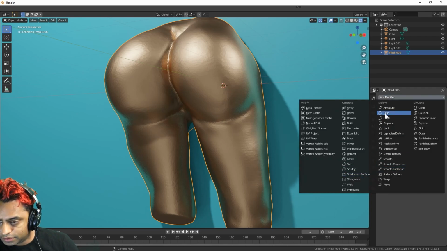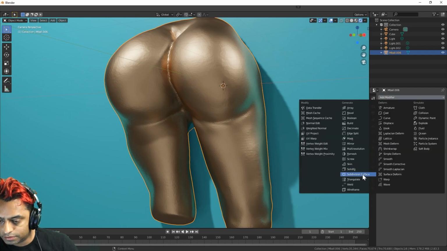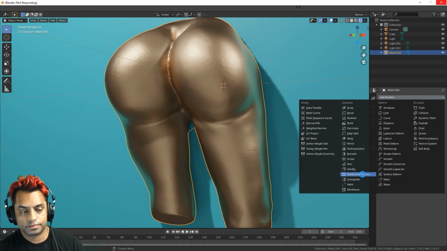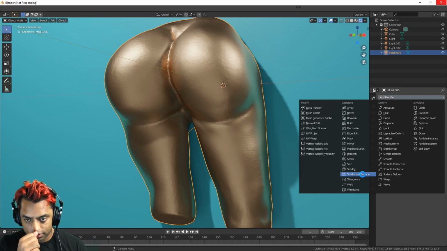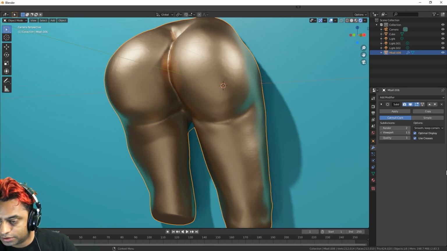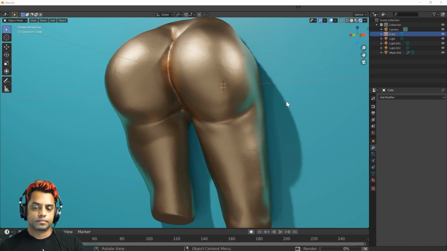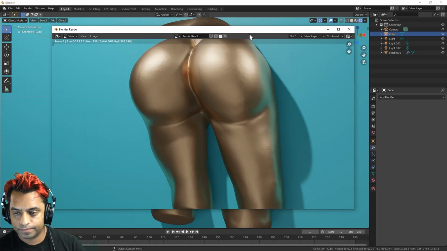Let's do subdivision. We're going to go to the little wrench, the modify panel. We're going to do a subdivision surface. That might take a little while depending on how fast your computer is. It's thinking about it. Essentially it's subdividing, so we're adding more detail. You see things got a little smoother, right? So for the viewport, we're going to set that to 2 for now. Render that. The mesh is high resolution, so it's going to take a little longer to render now.